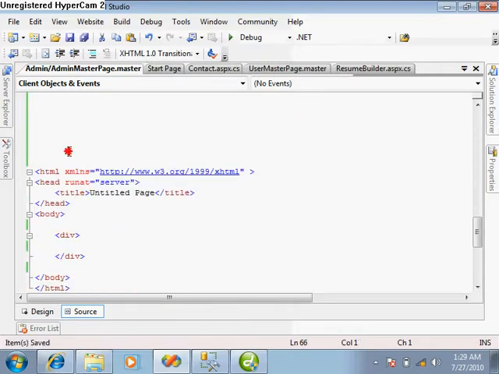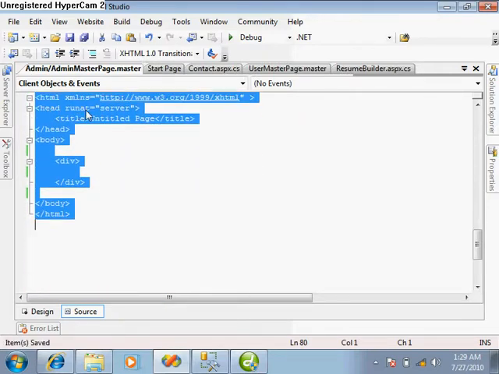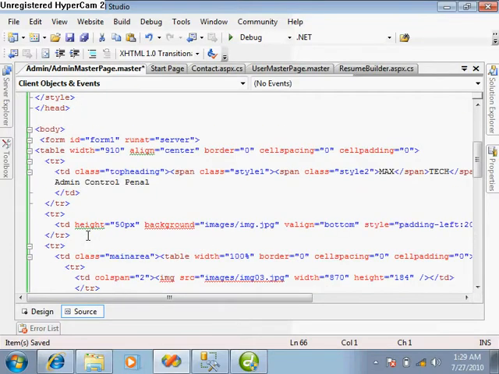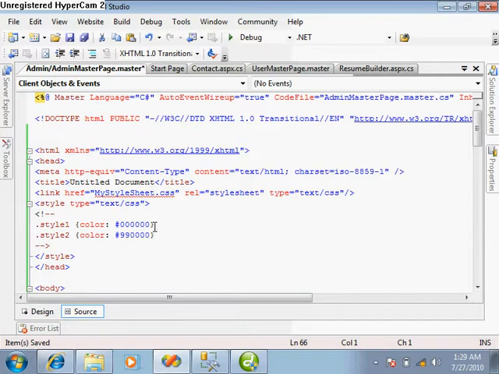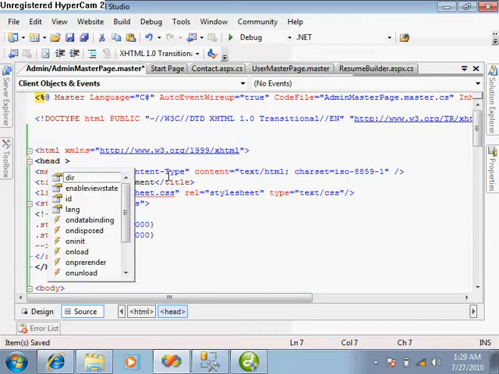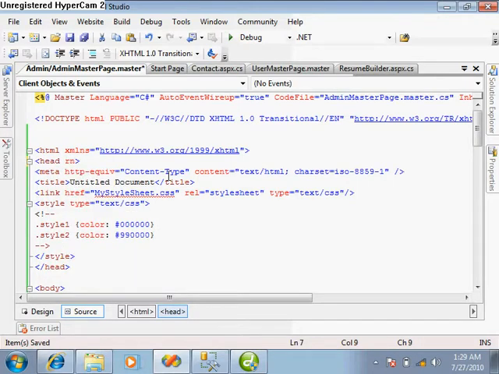And now remove all this and write runat server in the head tag. Even if you don't write it at this time, it will work, because we are not doing any server activity for the head.